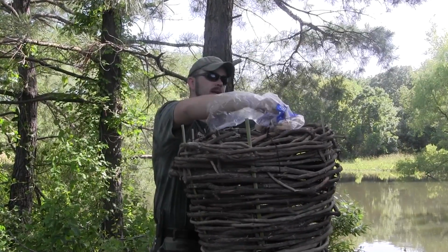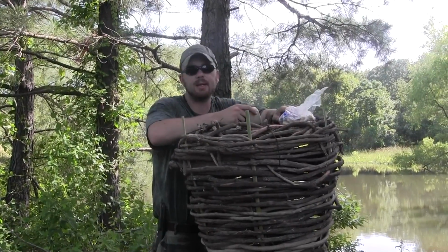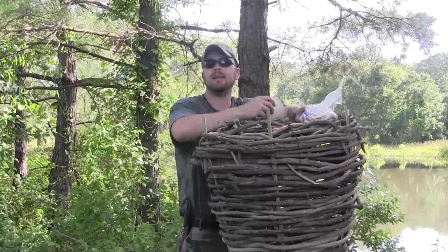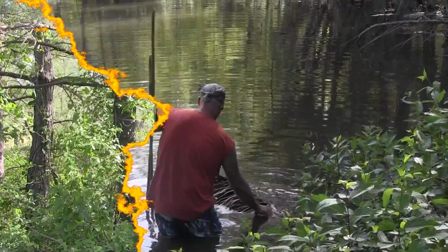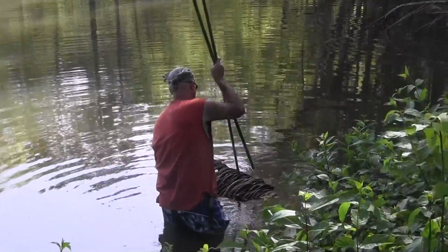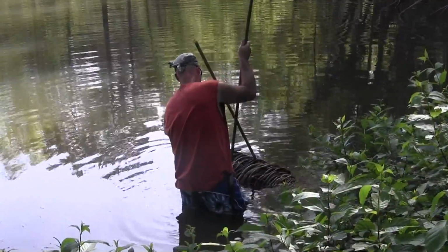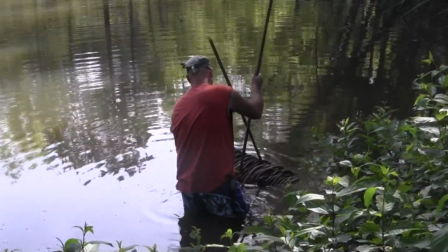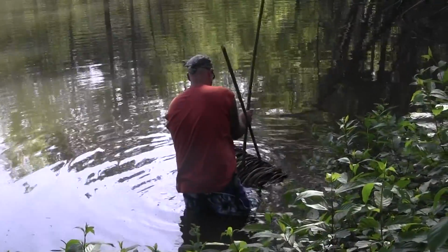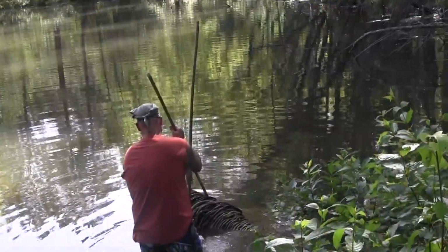If you didn't have any kind of fish bait, or if you didn't have any fish guts, any kind of animal guts, anything that you have left over, let's say you caught a possum and you had its guts or whatever, throw anything and everything that'll stink in here into the trap. Make sure you don't put it right in front of the doorway. You want it off to the sides of the trap.